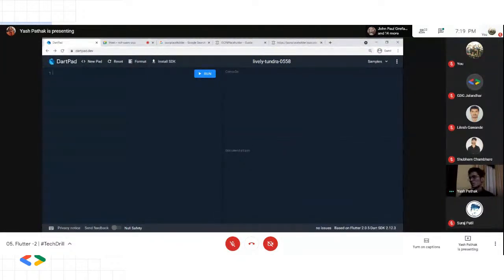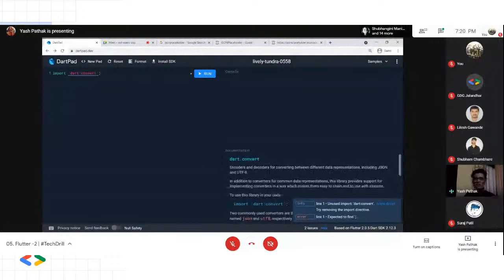Before we proceed any further, we need to import a particular library called dart:convert. Dart convert is a library which allows us to take a JSON object and convert it into a consumable JSON.